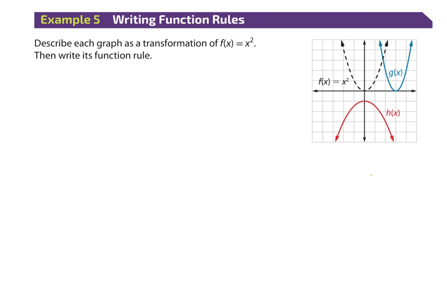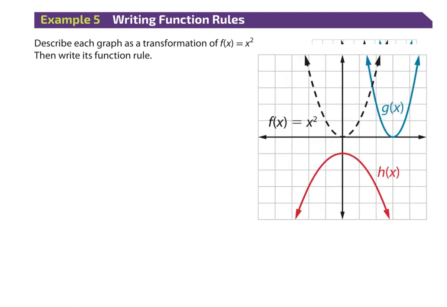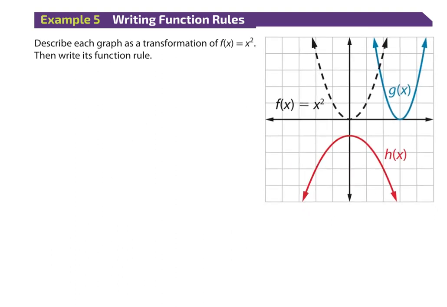So let's start with our g function, g of x, all right? The easy part for g is that it moved, right? For g of x, we know that it moved, which direction from the original, left or right? It moved to the right. That's on the inside. So if my parent function is x squared, on the inside, I want to go right 1, 2, 3 places. And remember, it's the opposite of what you think. So I'm not going to say +3 inside. I'm going to say -3. So that much I know, right?